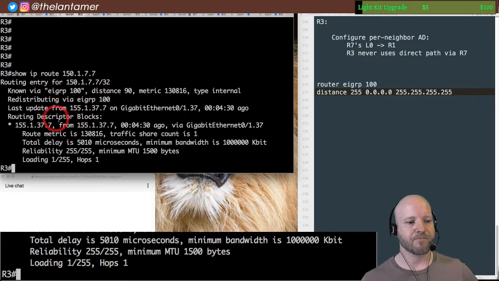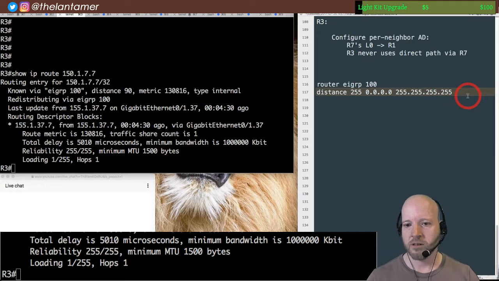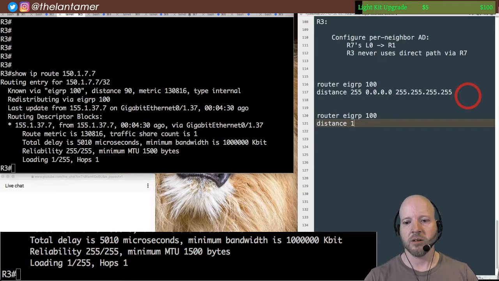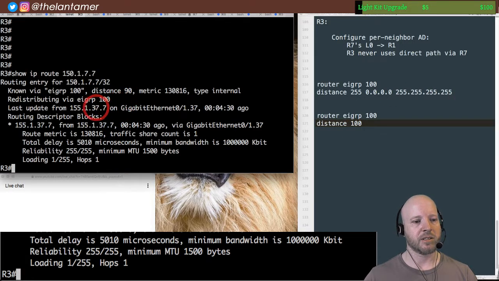So what if we changed it to 100? What we would do is something like this: router EIGRP 100, distance 100, and it's going to be the source. Now router 3 only has one link to router 7, so it's only going to get updates from one address.